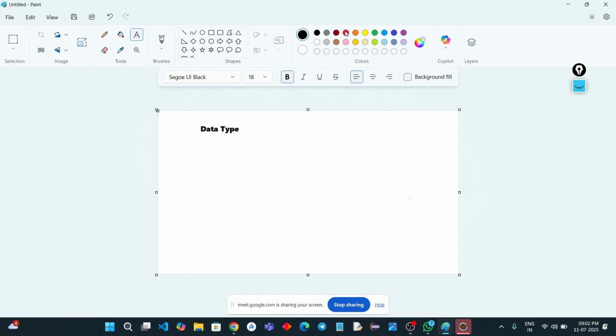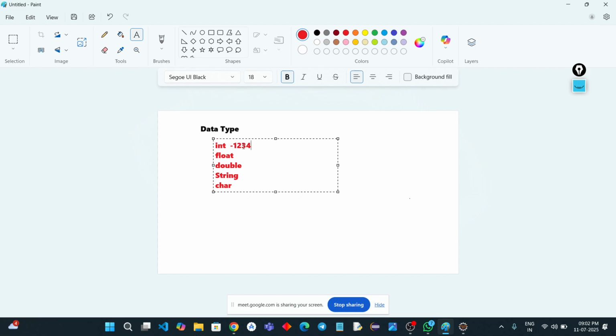You already know C, C++ and all; there are similar data types, nothing is different. But Python is dynamically typed, Java is strictly typed. The most commonly used data types in any programming language: one is integer, second is float, then double is also there, then we have string and character. These are the basic data types used for storing different kinds of information.